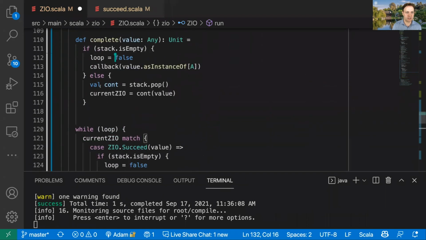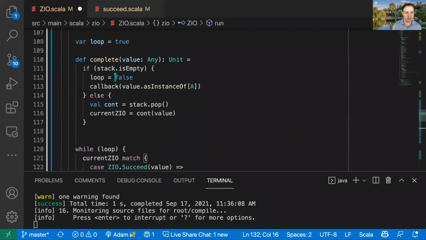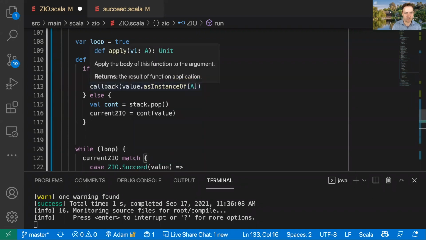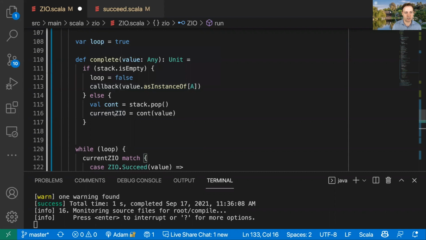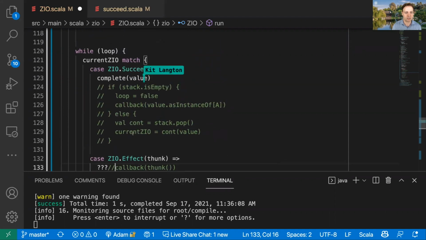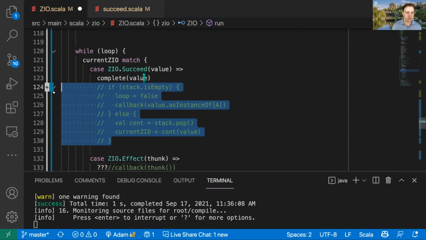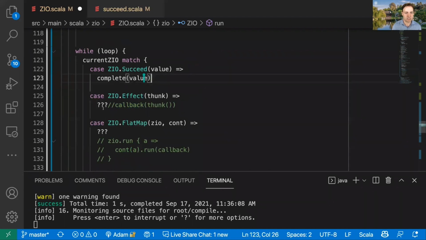And nice, so Kit's gone ahead and created a helper method here that's just going to finish things off for us if we are done, and otherwise it's just going to pop another thing off the stack. So that's great. So with that, here then, we can just call complete with the thunk here. That's going to be happy.